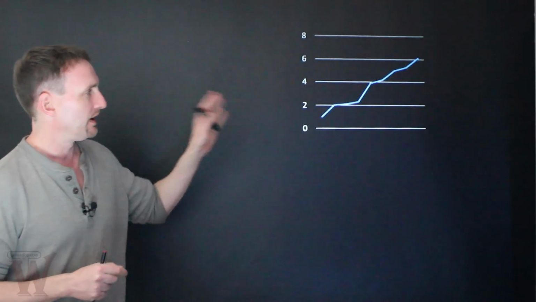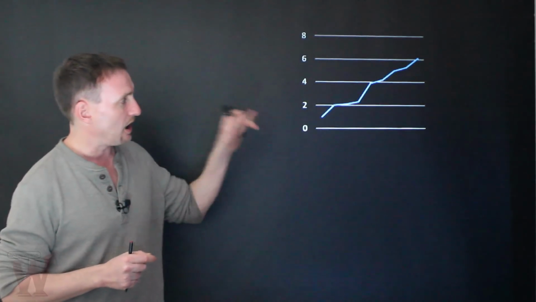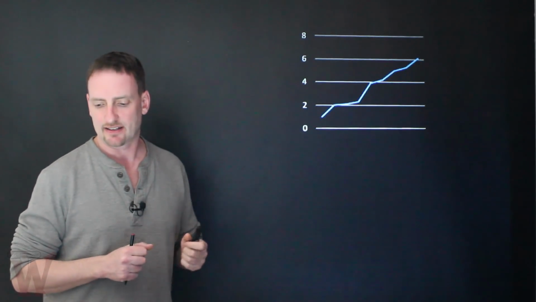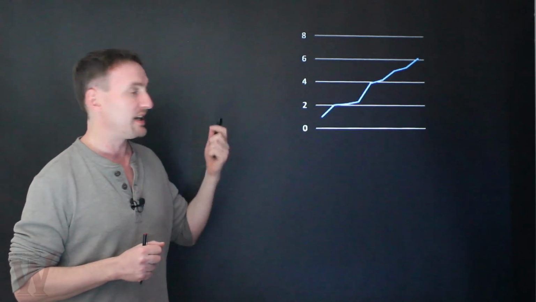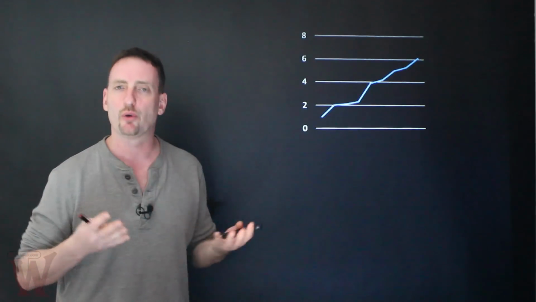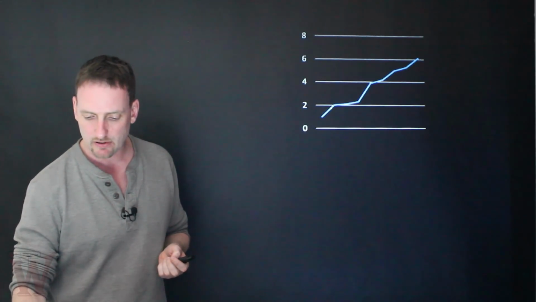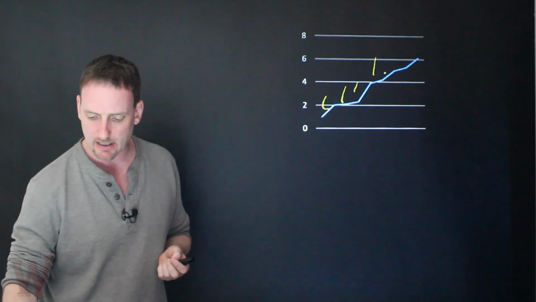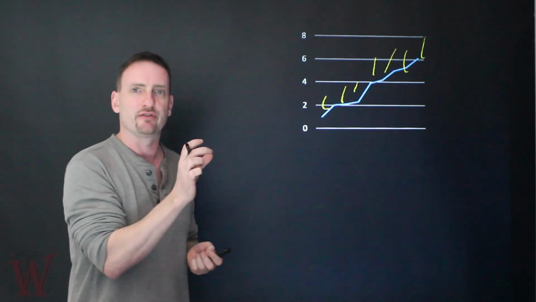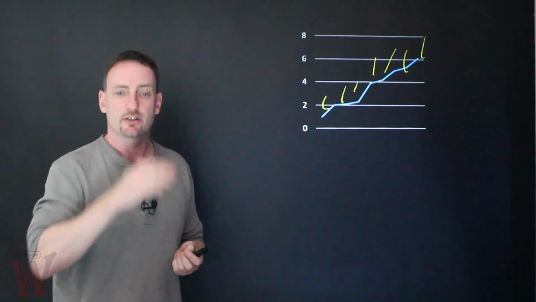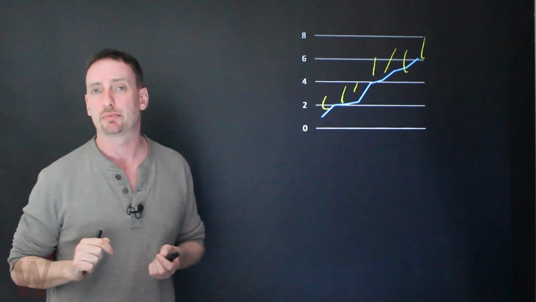Now, here's another problem situation. A lot of people will say that there were sales fluctuations here as well. But again, there is actually no fluctuation in sales. Sales are going up, up, up, up, up, up, up, up. Every interval shows an increase. So there was a steady increase all the way up.